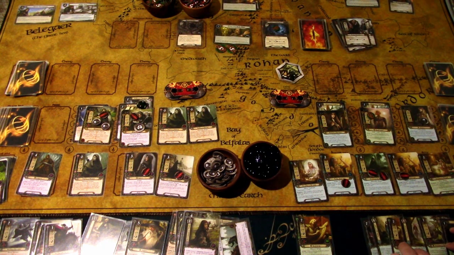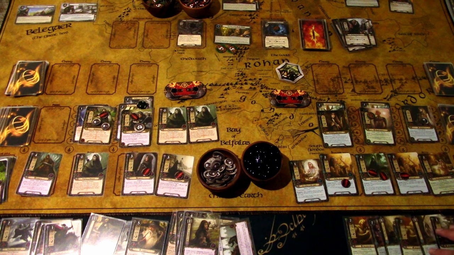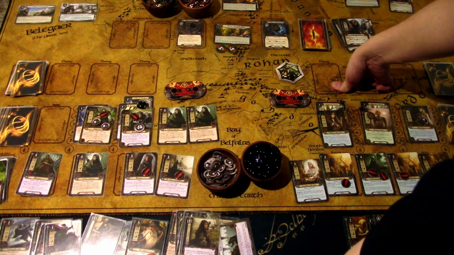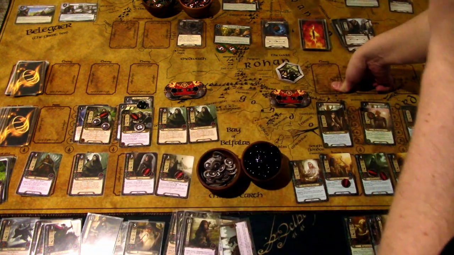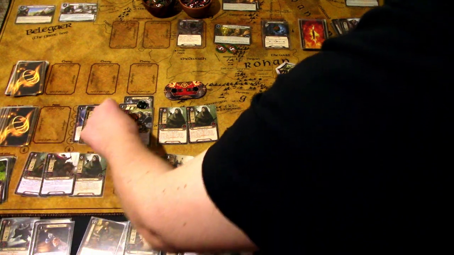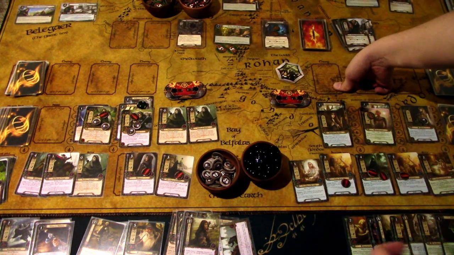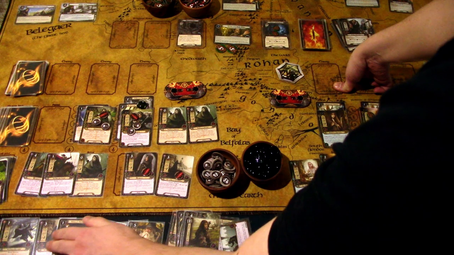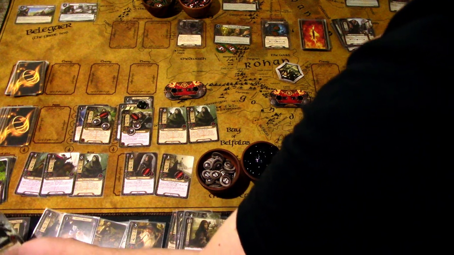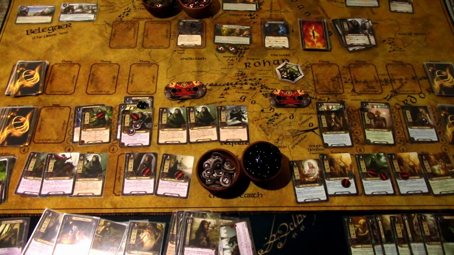Then I will use the last. That's everything I can actually play on the elves. On the Dunedain, I think I will save Gandalf for next round. So we'll just play one of these. Progress token there. And I forgot to paint, but it is what it is. We'll put one axe hand into play with Aragorn. And that's everything we want to play.